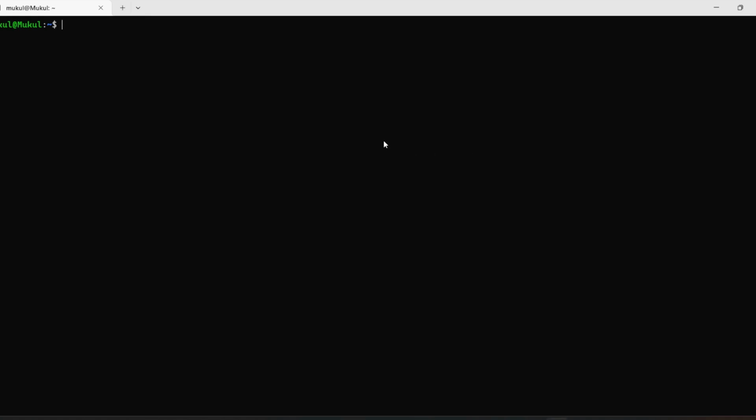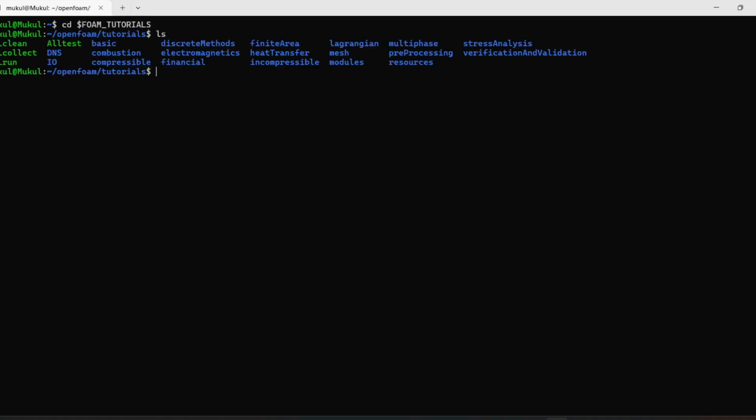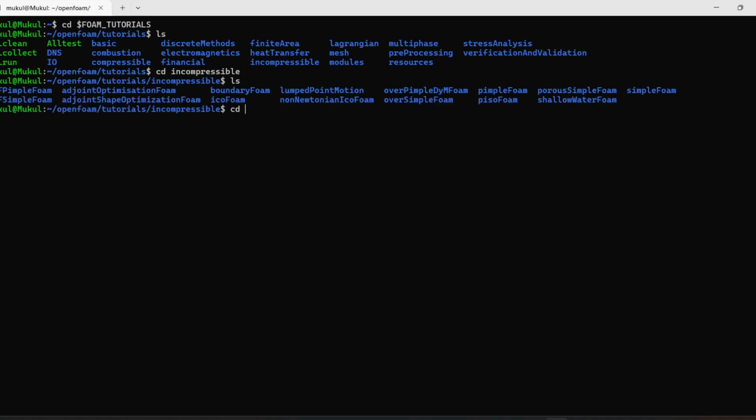Okay, so let's run the simulation. First, we have to go to the OpenFOAM tutorial library. Inside that, we have to go to incompressible. Then we have to go inside SRFPimpleFoam.